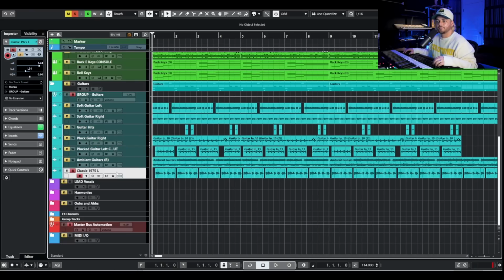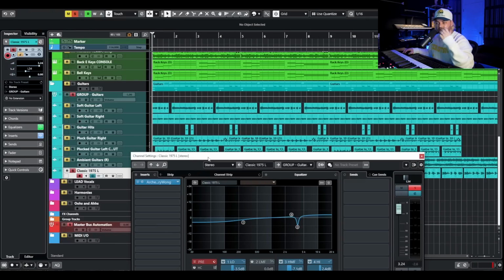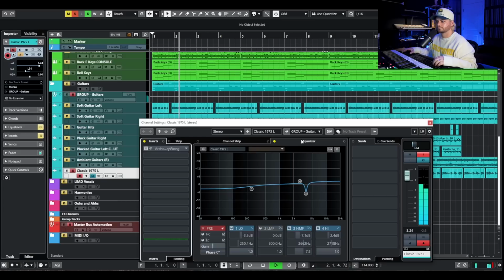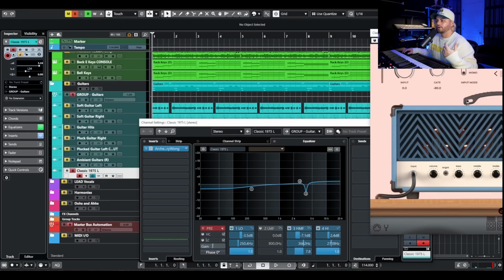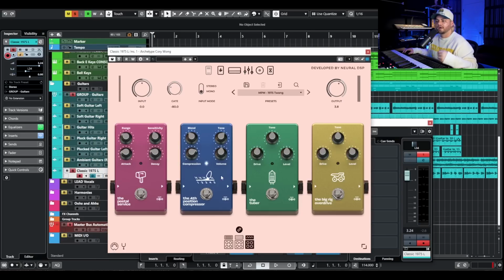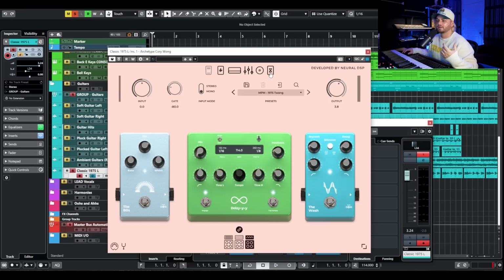And then the last thing that we have is the quintessential 1975 guitar. Here's what it sounds like without any processing. It's just a Fender Strat on the neck pickup. And then we just have the Corey Wong amp. This one is on the amp snob. It's got a little bit more saturation, doing some compression, and then again, just going wild with the chorus on this. This is the 1975 guitar tone.